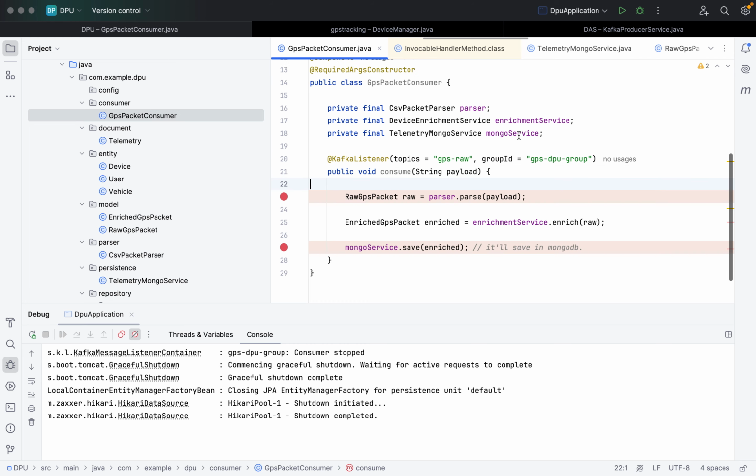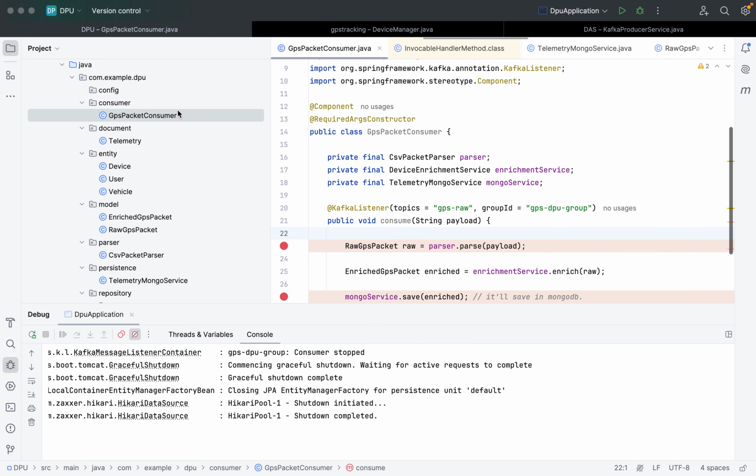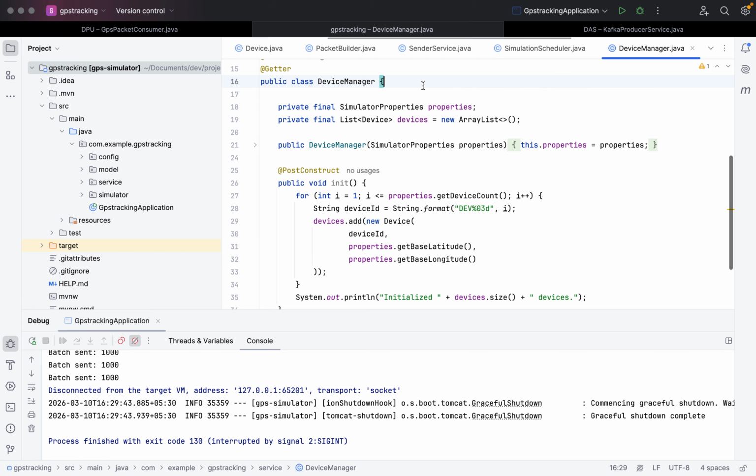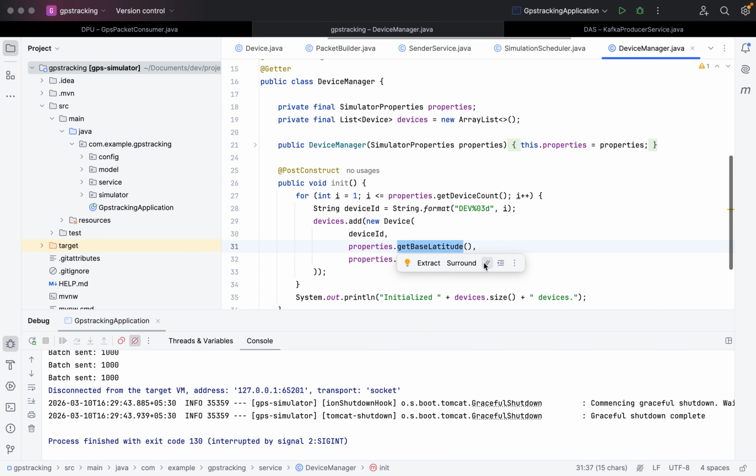I want only one device. Let me hardcode the device. GPS device manager. Now we are getting the base, lat and long, which is not bad.